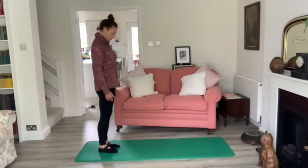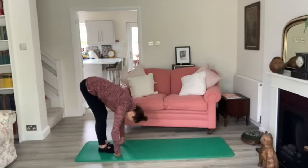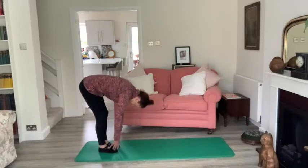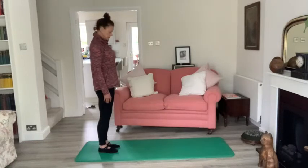And again, drop the chin. Slowly, slowly down. Relax those knees, arms close into the legs. Just go down as far as you can. Nodding, nodding. And then shake, shake, shake. Just get some release in the tension in the upper back, the neck and the shoulders. And slowly come up. Use those tummy muscles all the time to support your back. And then one more time, just drop the chin.